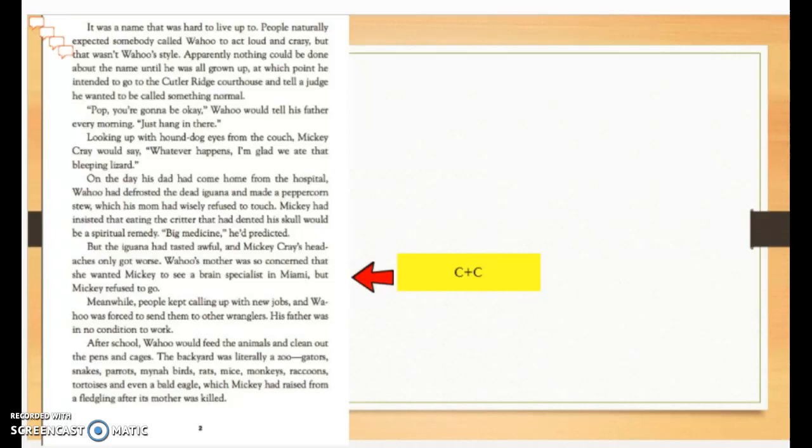Notice how much you're able to consider just by noticing a contrast or contradiction, and then asking yourself why the character would act this way. Let's keep reading, but this time as I read, when you notice something that looks like a contrast or a contradiction to you, make sure to put a note on your post-it with maybe CC for contrast and contradiction, or a check mark.